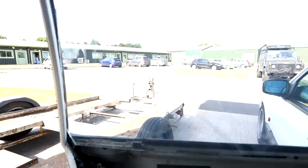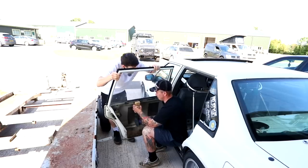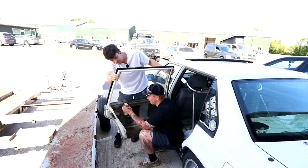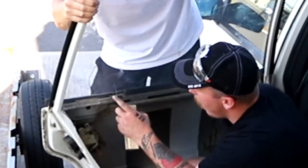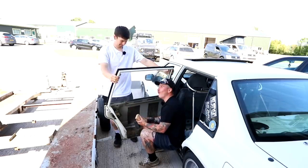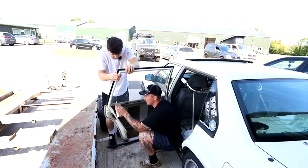So now we just got to place it. Yeah, so it's roughly in shape. We just got to hit it up into the sill, because it's real tight. Middle as well. Go on, whack it. Don't whack it too hard. Middle's looking pretty good. It's just this corner. The sketchy corner.